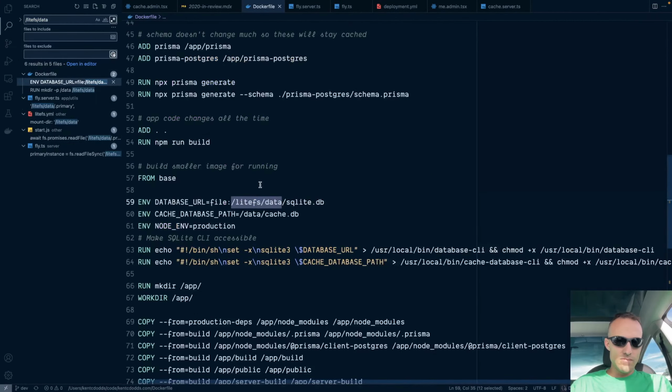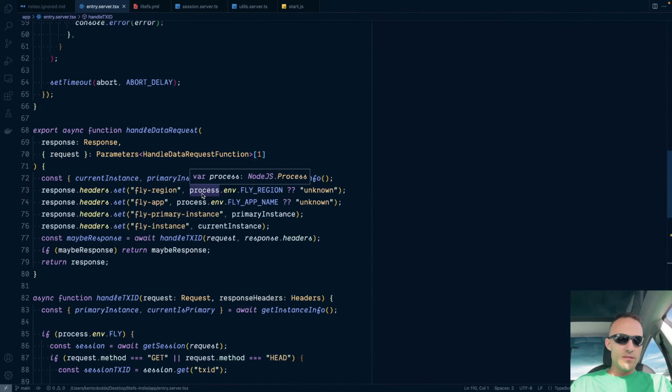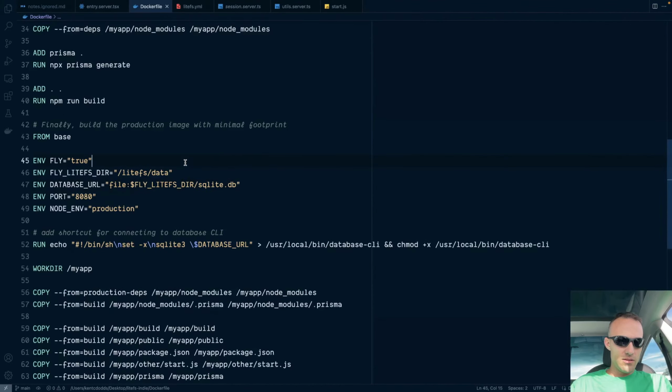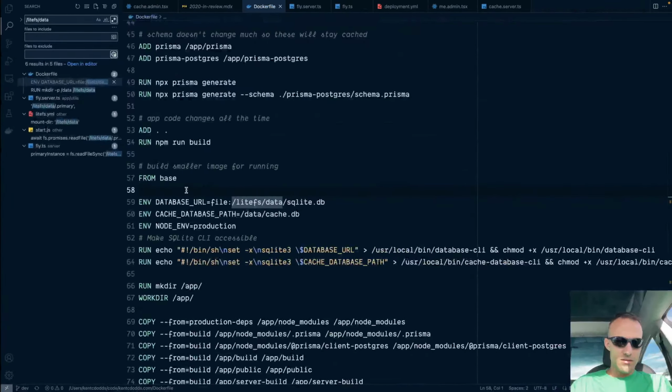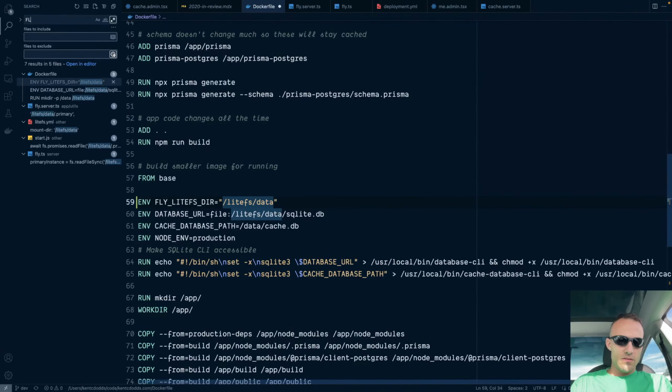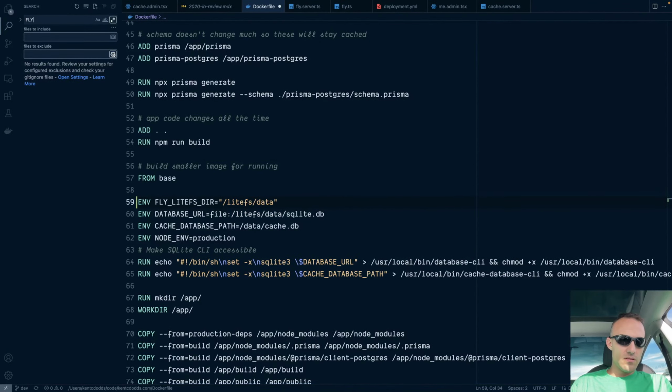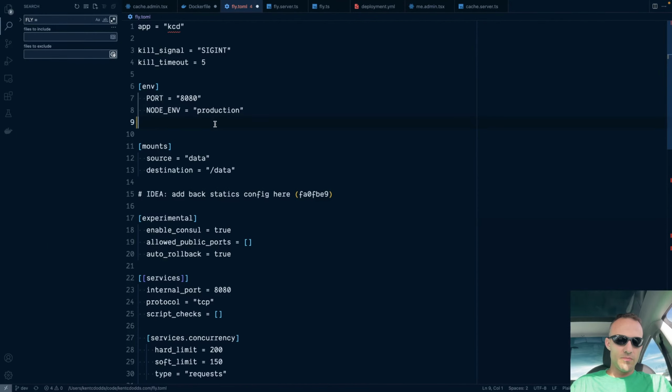So Dockerfile, we're gonna get rid of this from the fly.toml. In fact, all the fly stuff. This should go.